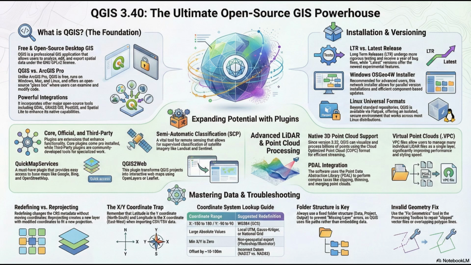And one that really caught my eye here, QGIS2Web. The democratizer. Because usually if I want to put my map on a website, I need to know JavaScript, right? I need to know a library like Leaflet or OpenLayers. I need to be a coder. And QGIS2Web basically says, no, you don't. Really? You build your map in QGIS, you style the colors, you set up the pop-up so when you click an earthquake, it shows the magnitude. Then you open this plugin, you click export, and it writes all the code for you.